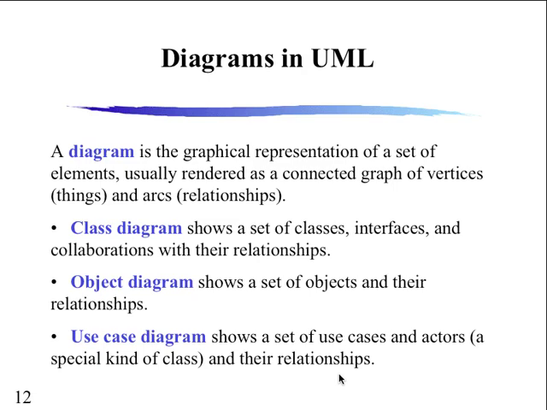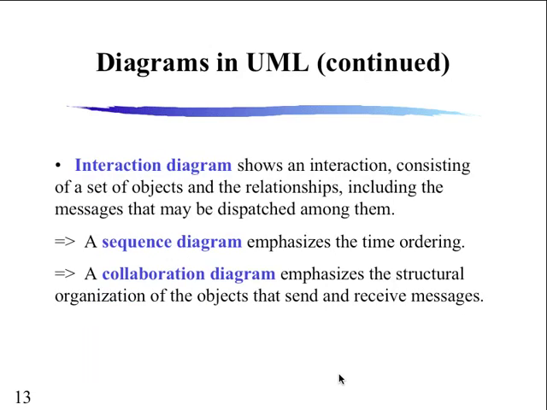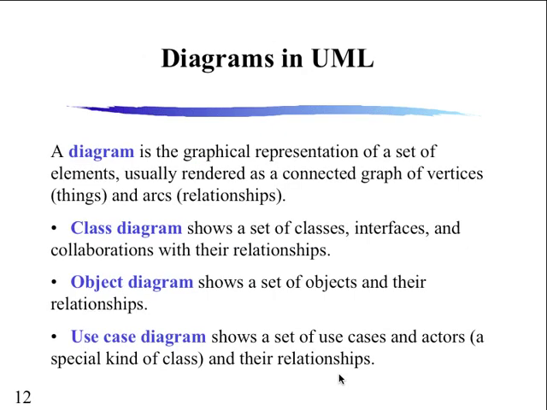So what kind of diagrams are you going to create? Well, class, object, use case, perhaps interaction diagrams, another category, and maybe a sequence, maybe a collaboration. These are just a small subset of the diagrams that are available. If you get into something like Rational Rose and look at all of the different diagrams, there are hundreds of these things. Nobody ever knows. I personally can't even tell you how many UML diagrams exist on the market, because it's not standard. One guy might have 20, the other guy might have 10. There's probably an infinite number, but I don't know. People come up with new diagrams all the time.